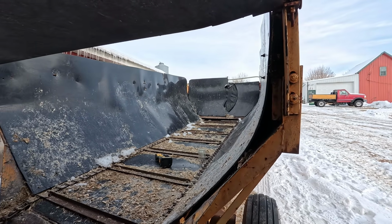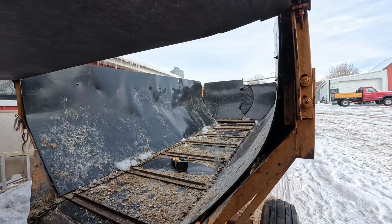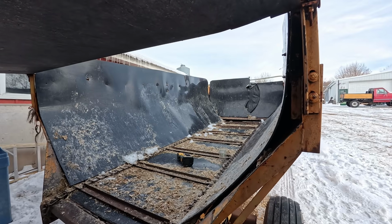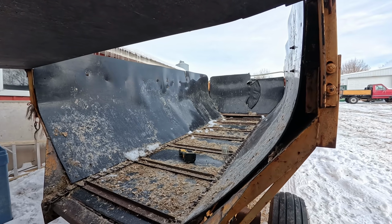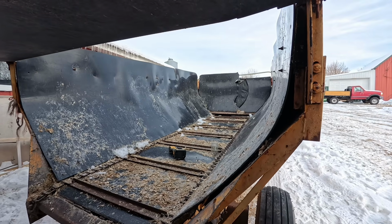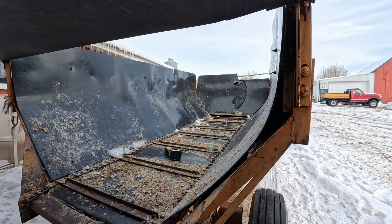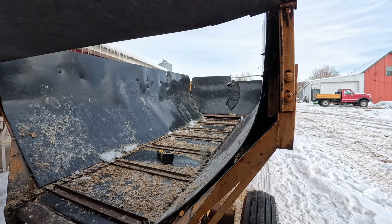But several days ago we were ratcheting silage out of here on a very cold day, and apparently the silage was frozen to the floor in the back half of the wagon, and the apron and the frozen silage against the floor actually pulled my floor panel off the floor. So we had to finish pitching the wagon out by hand over the course of a few days, and yesterday I jammed the piece of loose plastic back into place, and right now I'm screwing it back to the wagon frame. So Wilson, that's what I'm doing.